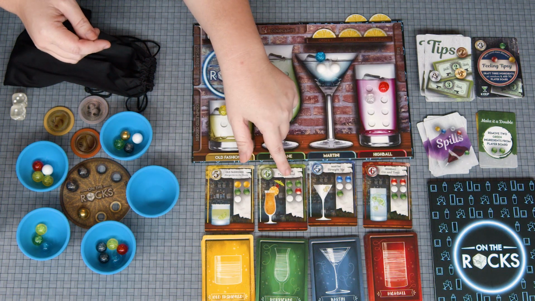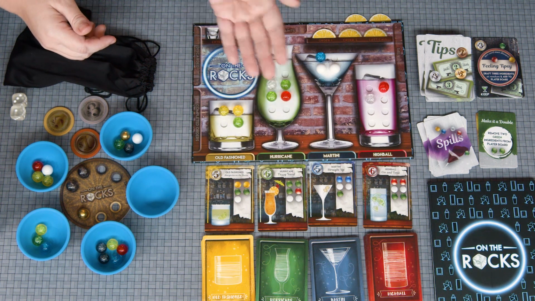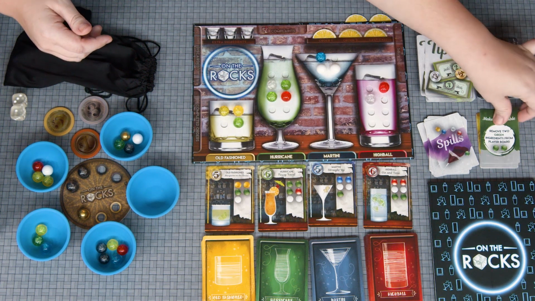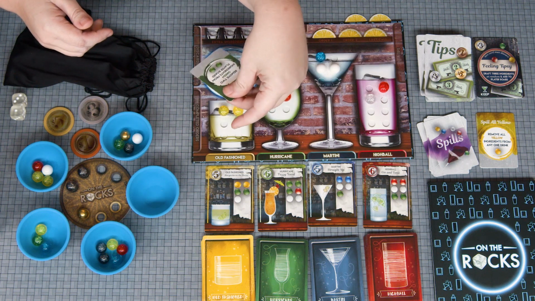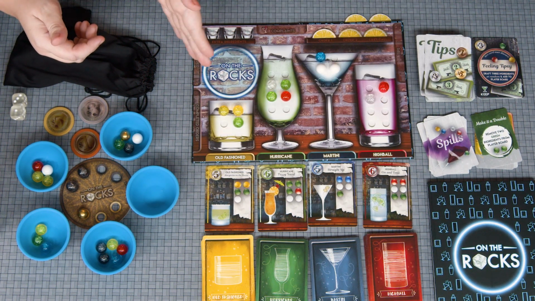This drink requires 3 green marbles. So if they have those there and you have them take a spill card, well, this spill card says you need to remove 2 green marbles. Yeah. So that could completely just derail that drink for that round.